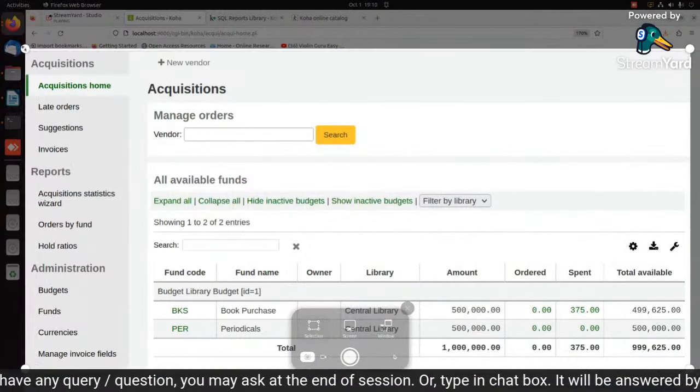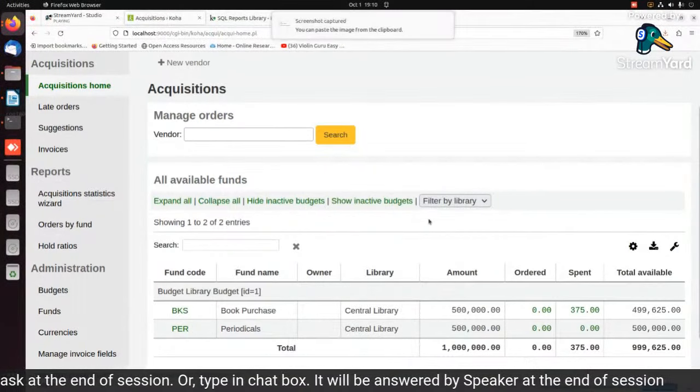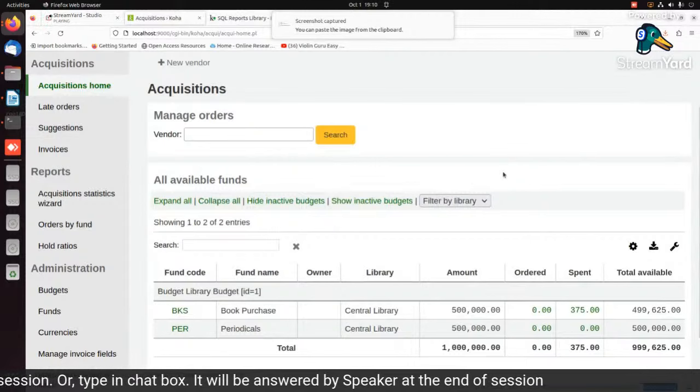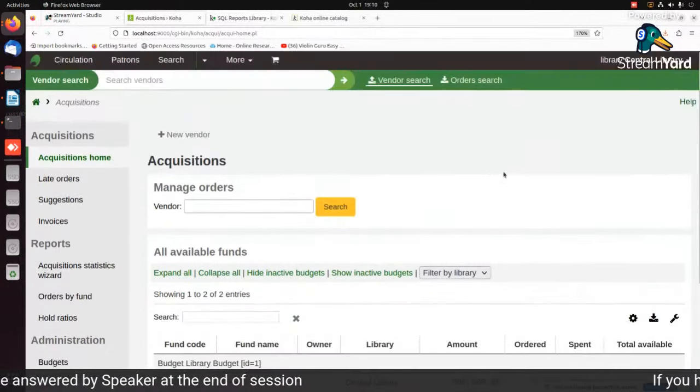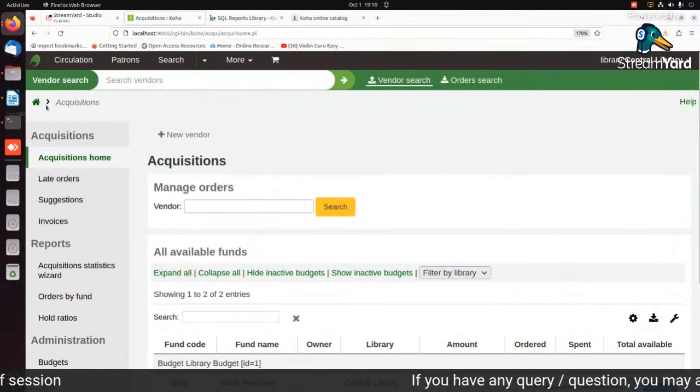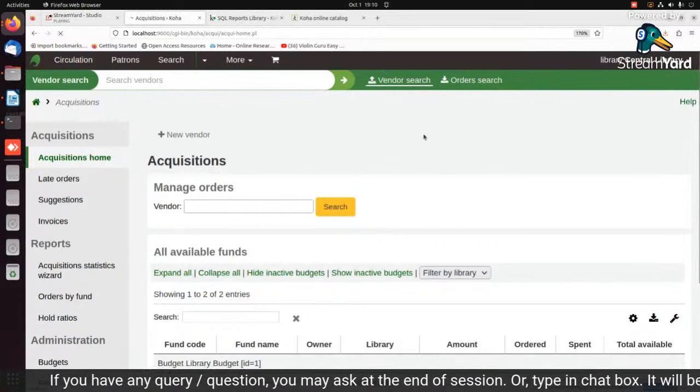So this means in Koha you can do the acquisition very smoothly. This is a very good feature given in the acquisition. And let us take one more record. If I want to place an order for another book, I'm taking one more example.